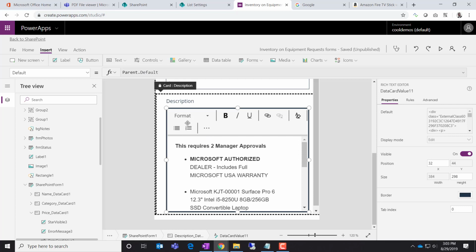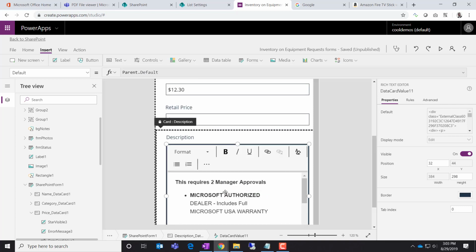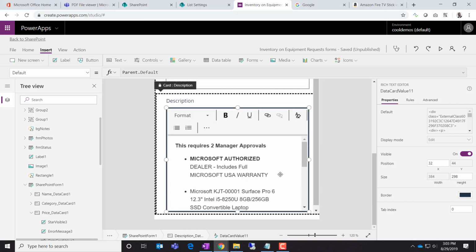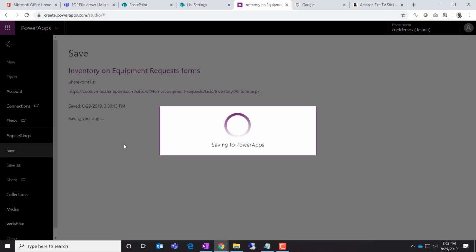For our intents and purposes, I actually just wanted to display the HTML tags and force them to copy and paste. Because really what this allows them to do is copy and paste, and you maintain the formatting from the copy and paste with some stripping. All right, let's just save this off.